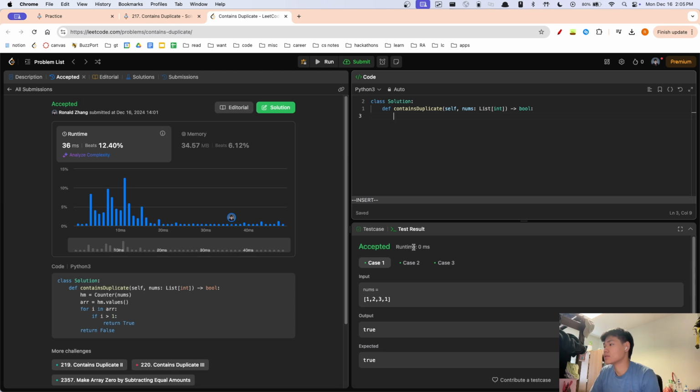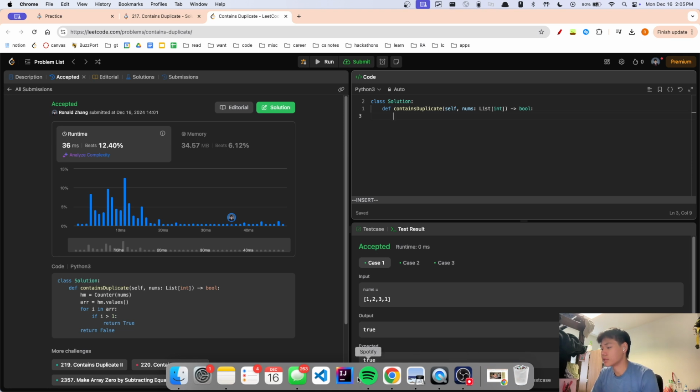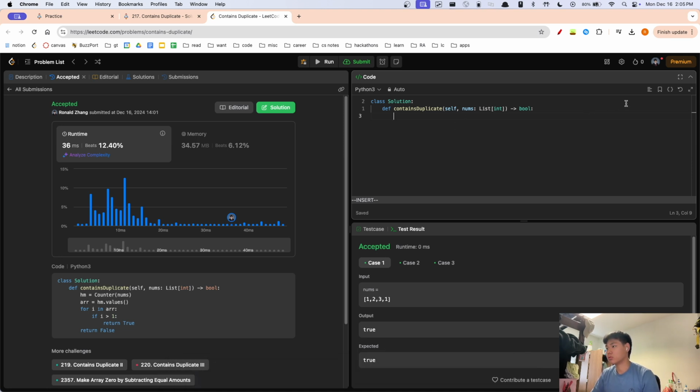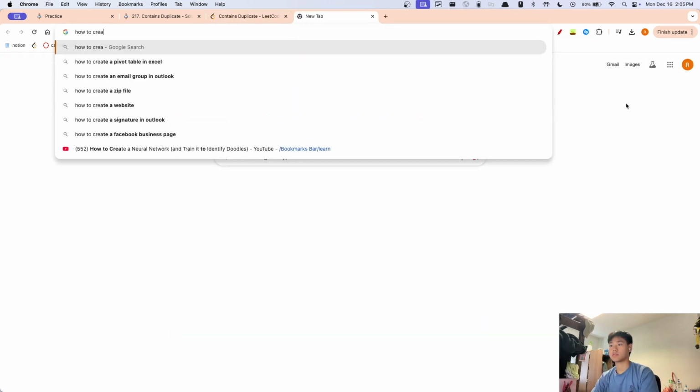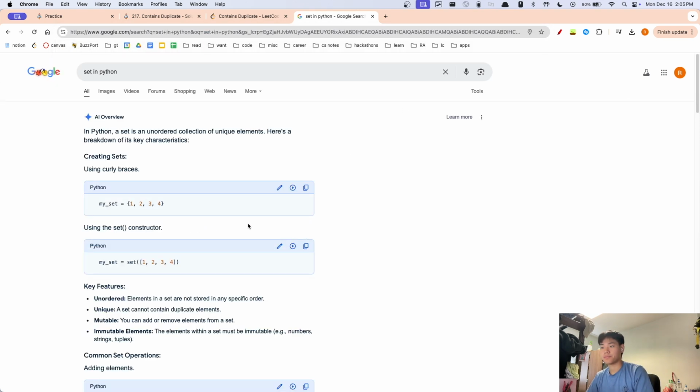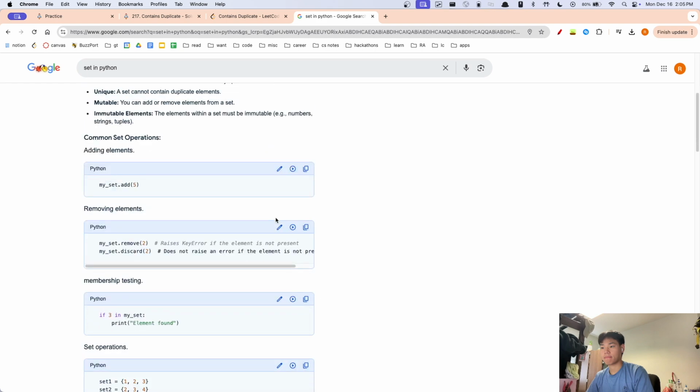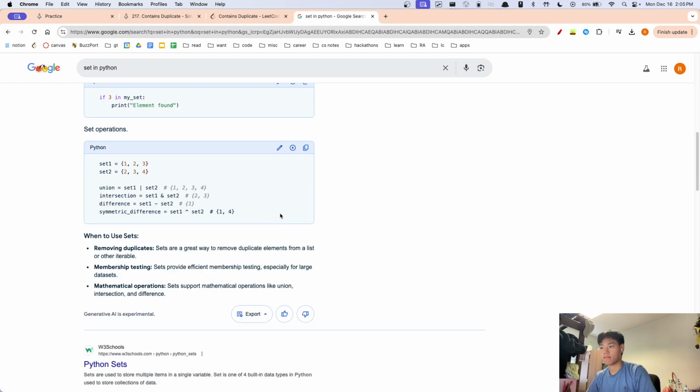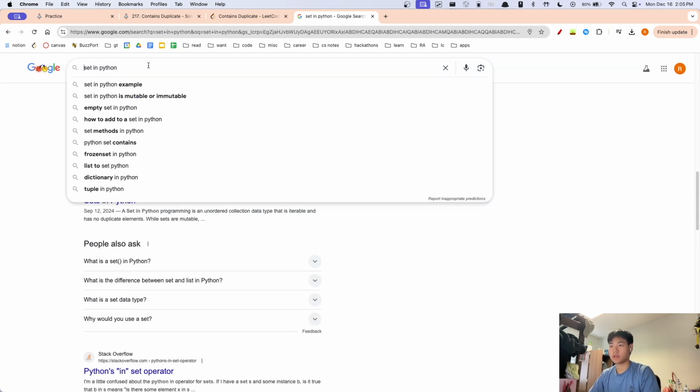So what I'm thinking is we create a set, and if the length of that set is not equal to the original array, then we know there's going to be duplicates. So how do you create an empty set in Python?